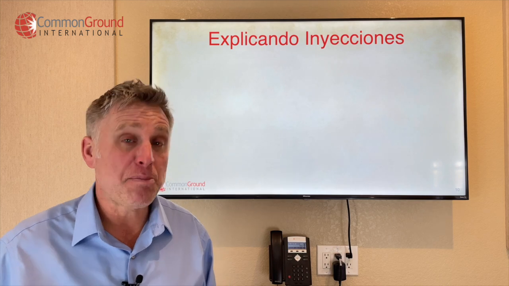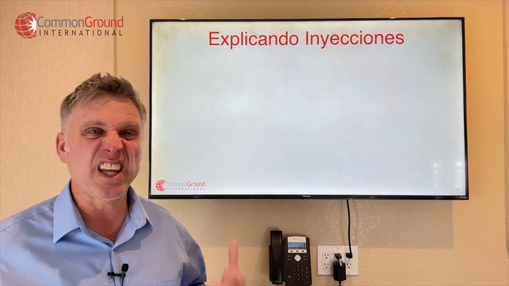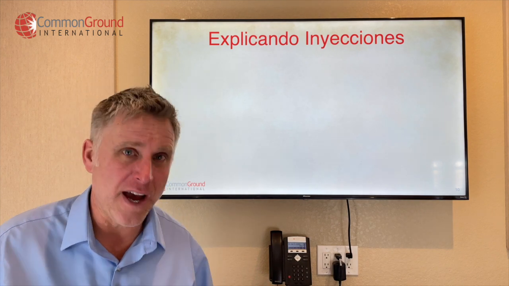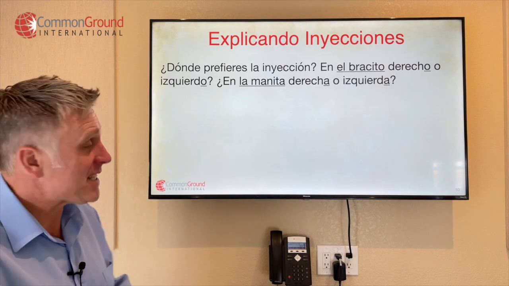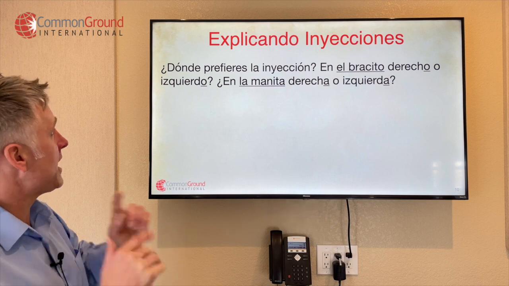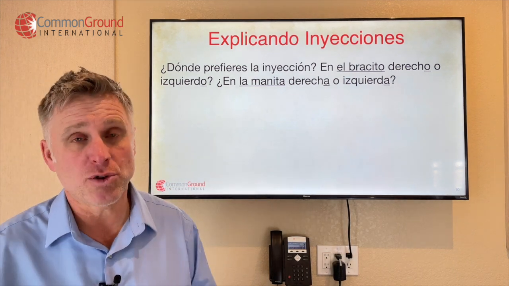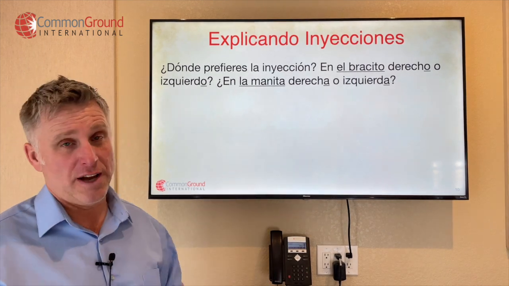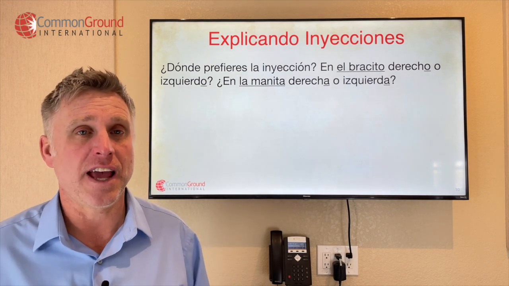Okay, now, explicando inyecciones, certain things do hurt. And so how do you talk about when you have to give shots or when you know something is going to hurt, you're putting in the IV, that kind of thing. All right, ¿dónde prefieres la inyección? ¿En el bracito derecho o izquierdo? ¿En la manita derecha o izquierda? So where do you prefer the injection? In the right arm or the left arm? In the right hand or the left hand?